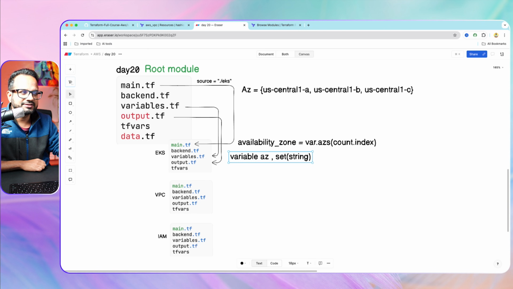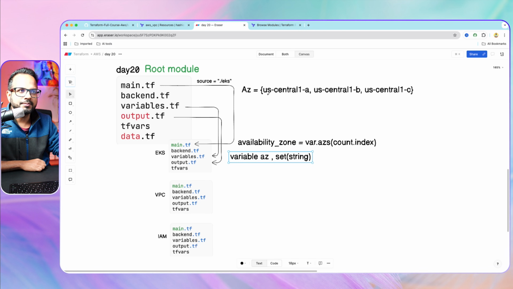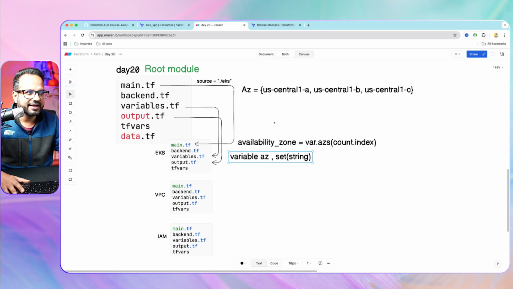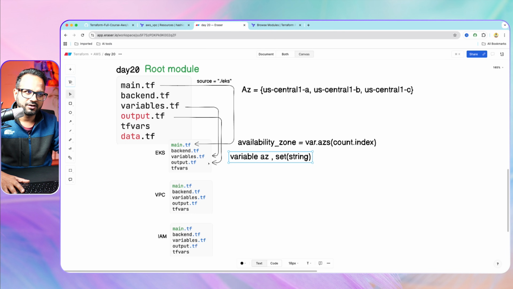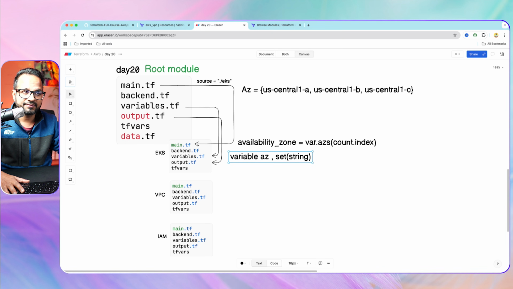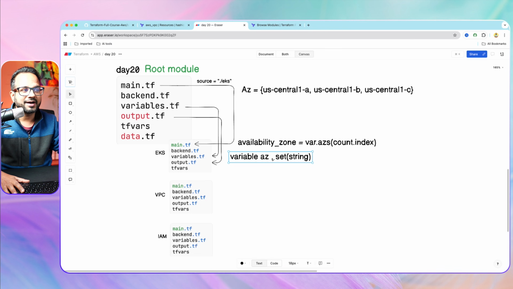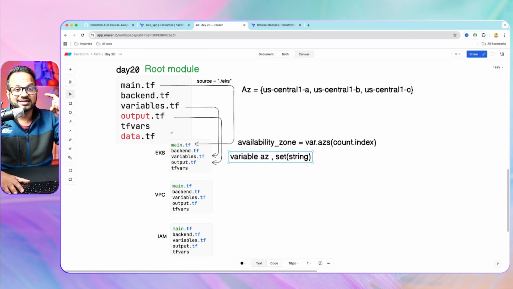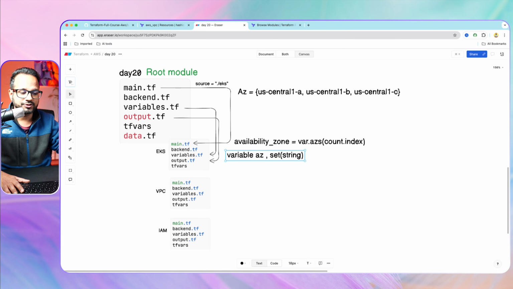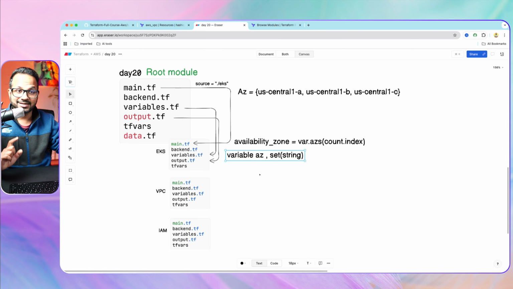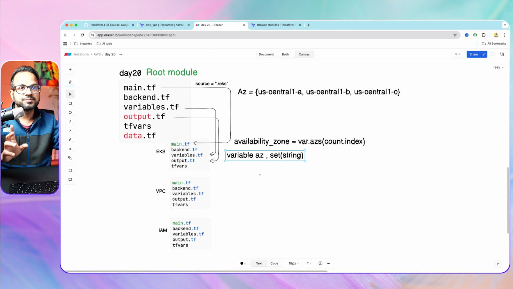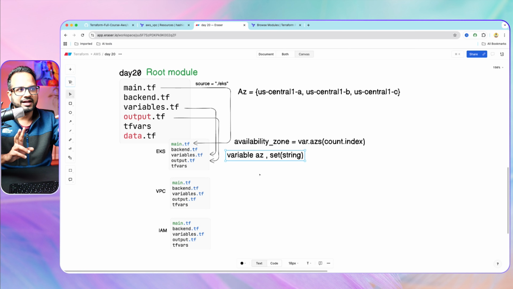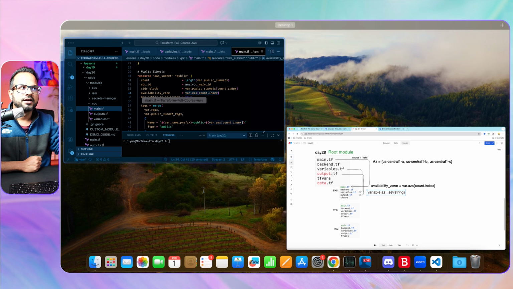But where are you getting this value? You are getting this value from the root module. So in a nutshell, you are defining the variables in the custom module itself, and you are passing the value from the root module. That's how you make the interaction between the root module and custom modules possible. That's important to understand. If you are still confused, go back to the previous few minutes where we started understanding it and try it out yourself once, then you will get it better.